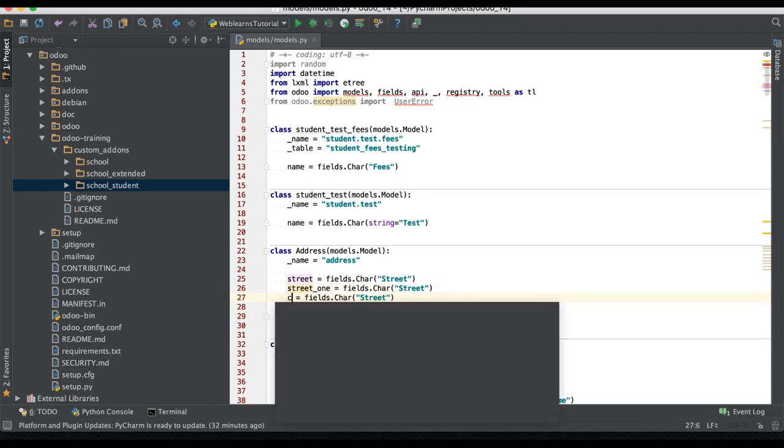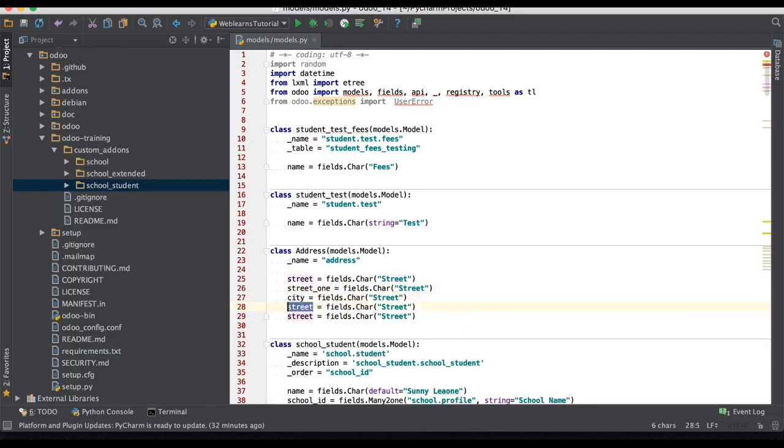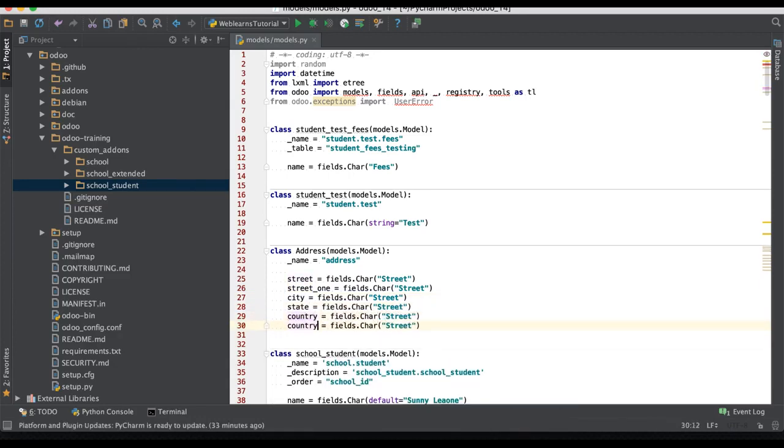Street 1, city, then state, country, and zip code.